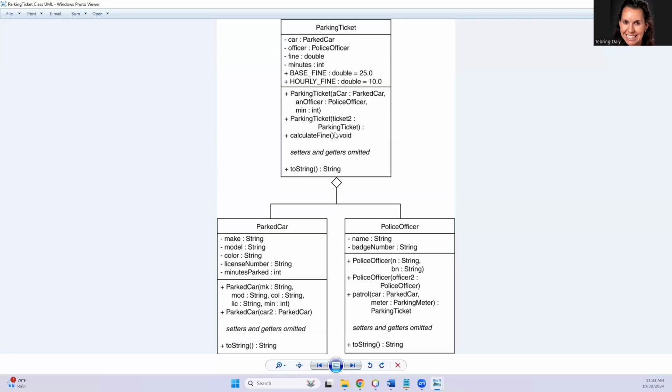Just to make sure, aggregation is where you bring more than one object in one class. It's where you have an object and one of the fields for that object is an object itself. Does that make sense? Okay, it's when a field is an object. Yeah, so the parking ticket is an object, and then within the parking ticket, the field is a car, and the car is an object. And then you have a police officer object too. But you can also have other fields that aren't objects, but at least one of those fields is an object.